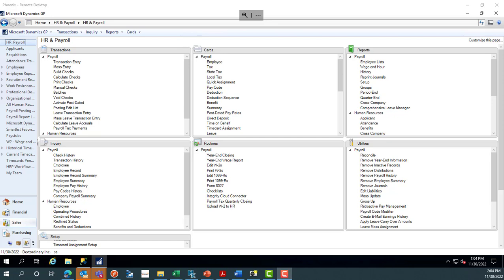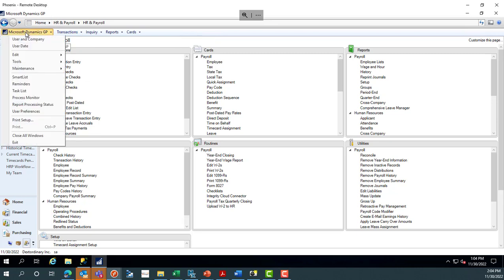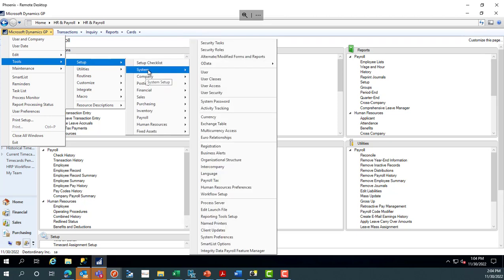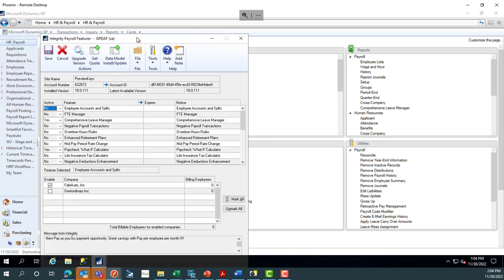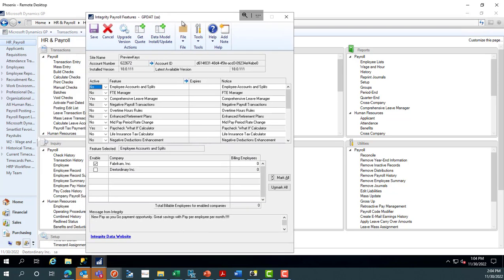If you need to get back to the Feature Manager window, how do I do that? Well, let's talk about the navigation. So Microsoft Dynamics GP, Tools, Setup, System, Integrity Data, Payroll Feature Manager. Okay, and that will open up the Feature Manager window.